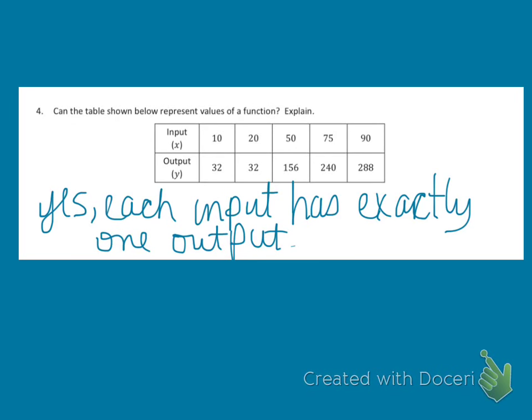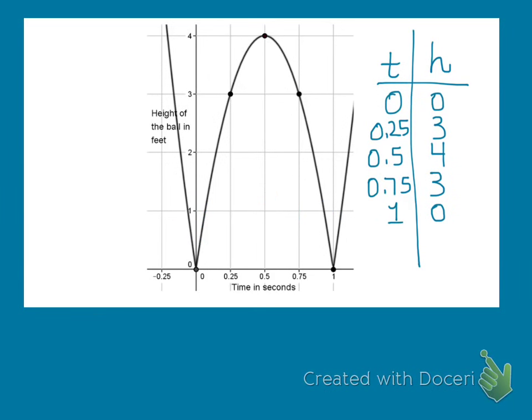So that might seem kind of arbitrary. You're saying, well, you can't repeat inputs, but you can repeat outputs. So I'm going to show you an example, and it's actually the exit ticket from our last lesson, from lesson 1. I'm going to show you how it can make sense to have an output repeated. So if you remember this is a ball bouncing, and at 0 seconds it hits the ground, and we have data for every quarter second up through 1 second when it hits the ground again.